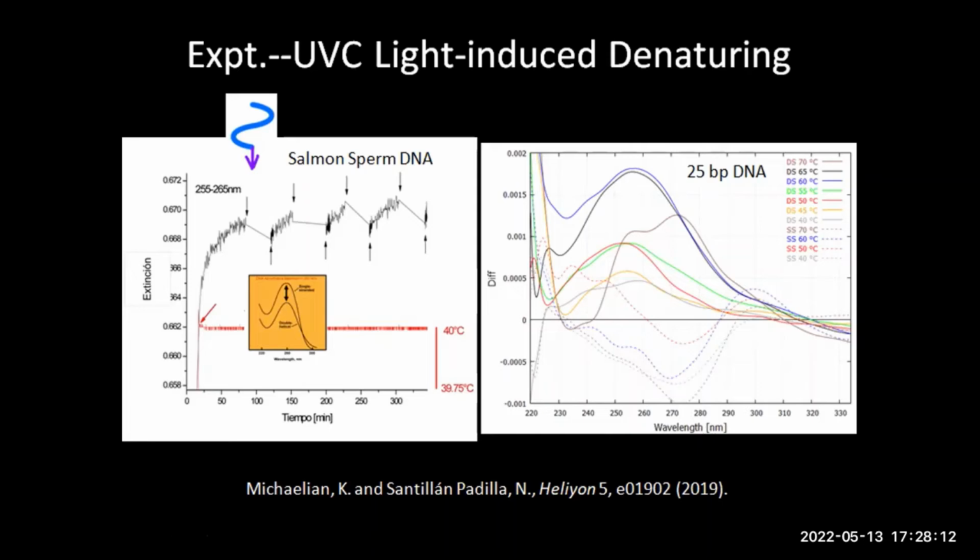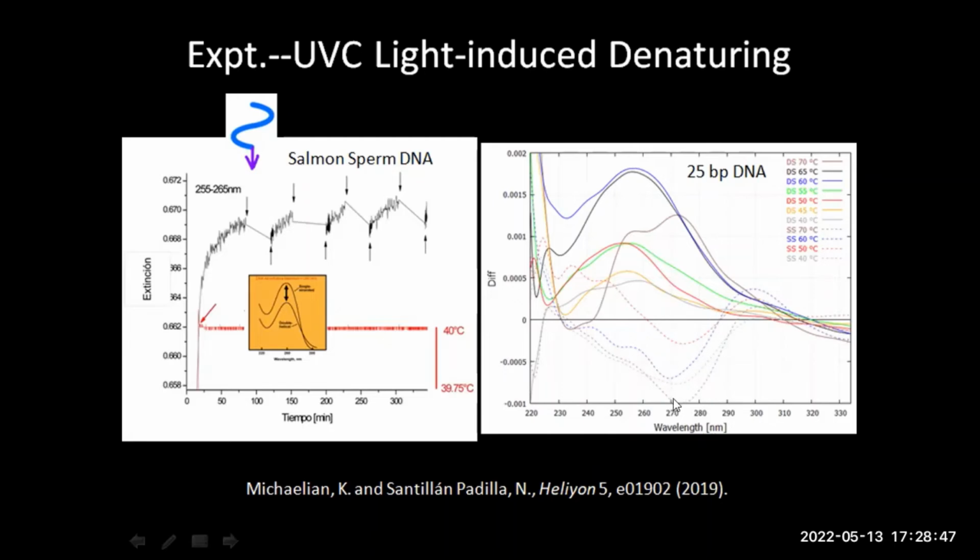But we do see a decrease in the absorption. In fact, it goes the other way around. And why is that? That's because we are producing some of these thymine dimers. If you have two thymines together in the strand, for instance, they can form a covalent dimer, and that absorbs less. So we get a decrease. We can also have covalent interaction between cytosine and thymine, for instance. So we can have other dimers which cause this decrease.